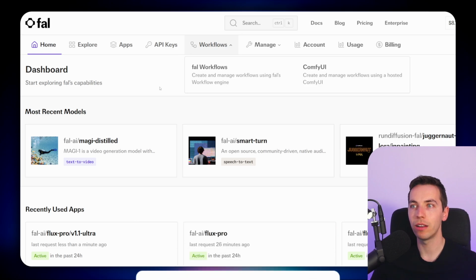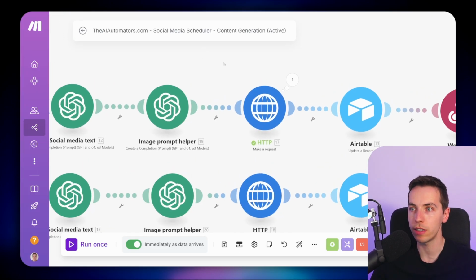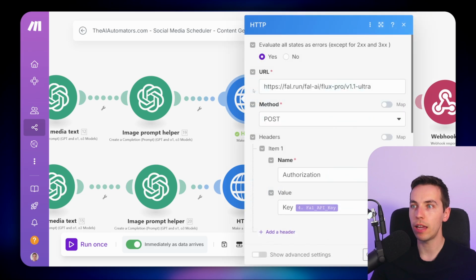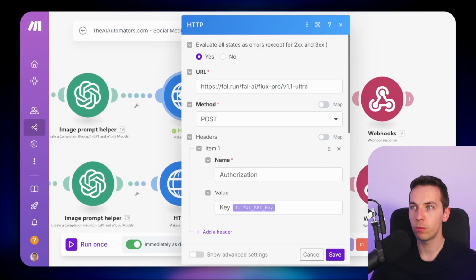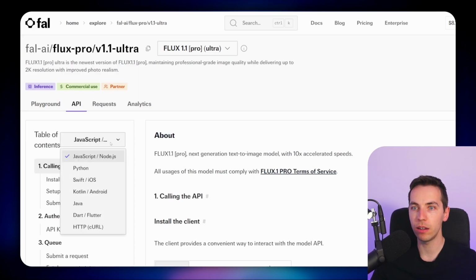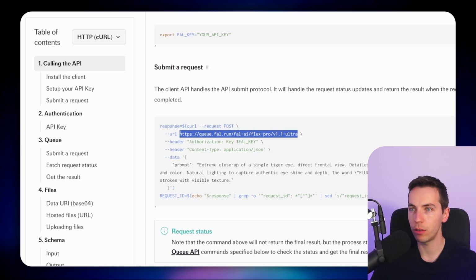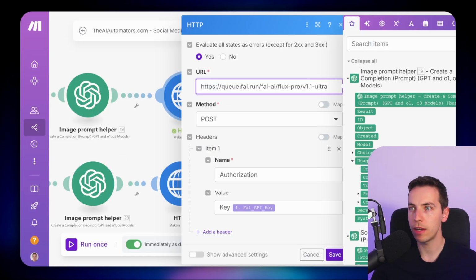Next up, we're using fal.ai to generate the images. Now, you can use any image generation service you want for this, but in this case, we're using an HTTP request, and then we're providing this URL. Within fal.ai, you go to the playground, go to any image model, then within API, go to curl, and then scroll down, and then just copy and paste out the URL you want from that. So I can copy and paste that out here. A little trick that works here is that if you remove this queue part from the start, it just makes it a lot easier to integrate with because you do not need to poll and get the response separately.